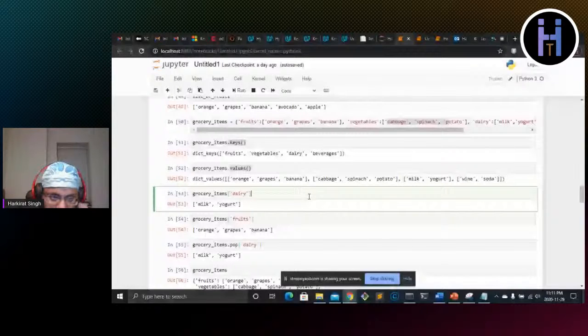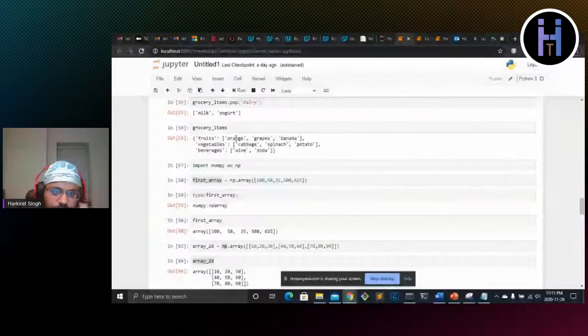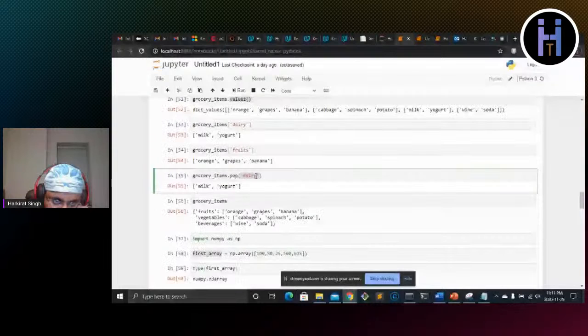So like that. All right. So again, if you want to remove any content of any dictionary, you can use the pop method, and you can use the dairy key. So here in a dictionary, the key values act like an index. So here in the pop method, it's acting like an index, and it will remove the contents of this key. So in the grocery item, if you check the contents again, you only see the keys, fruits, vegetable, and beverages, but you don't see dairy anymore.